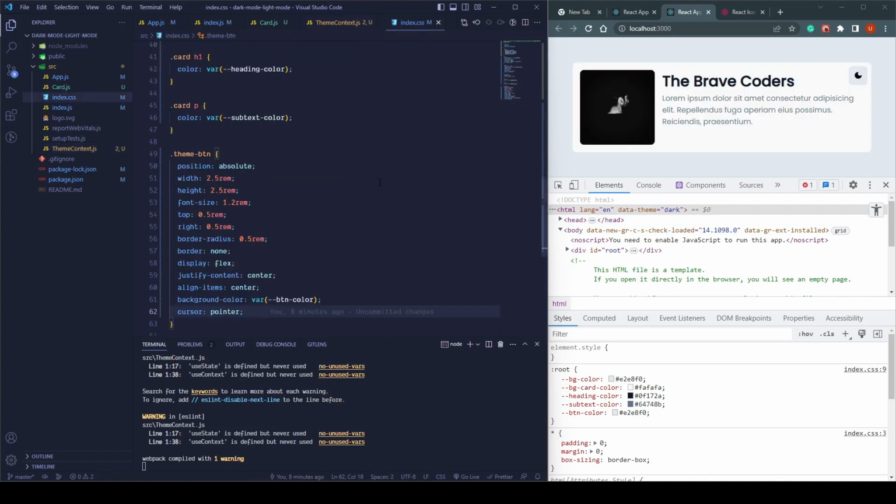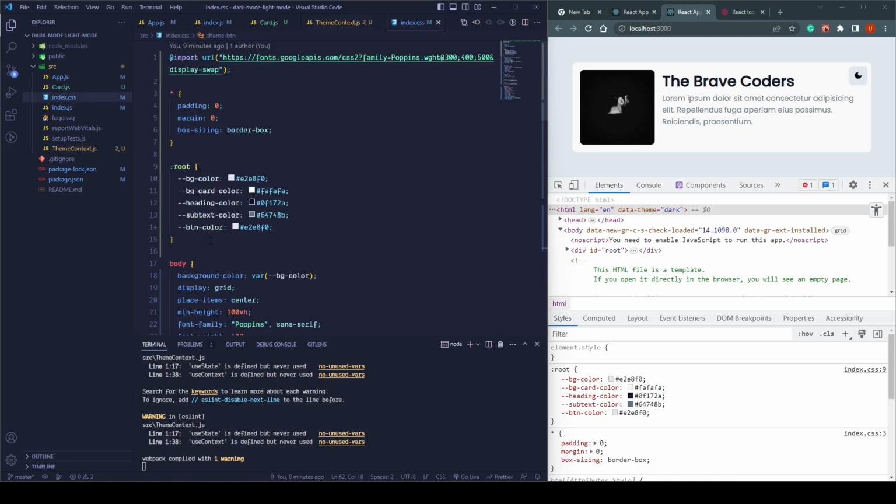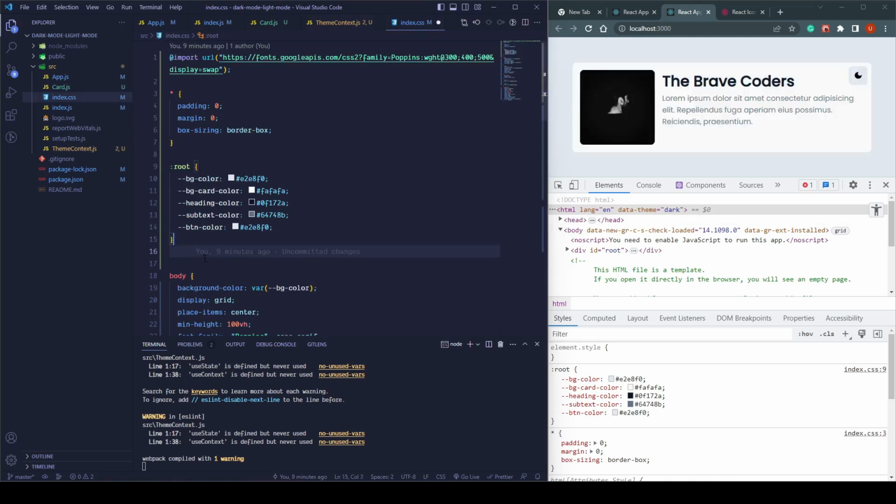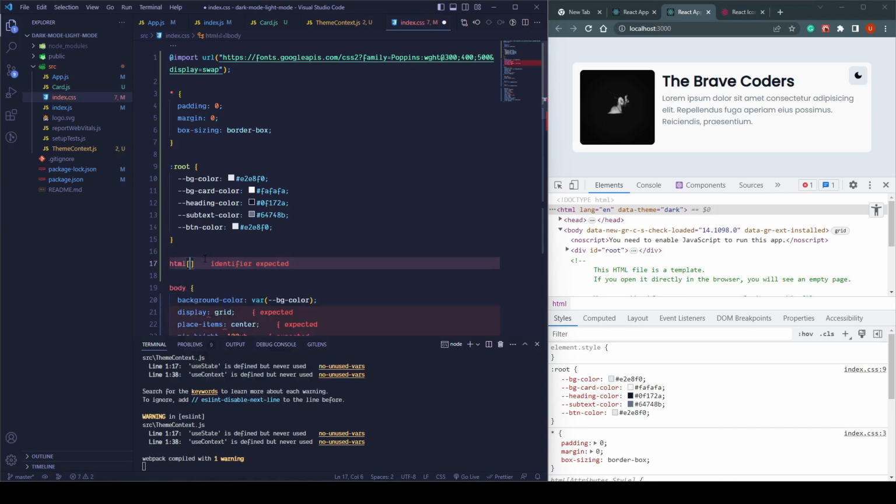Here we need to go inside of CSS, and we can select that data-theme like this: html, and we need to write data-theme equal to dark.